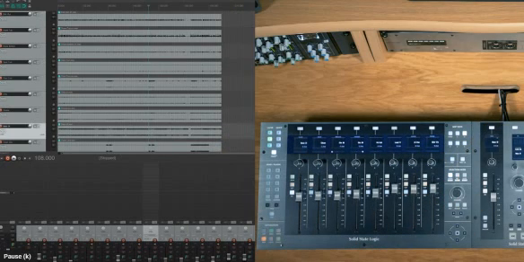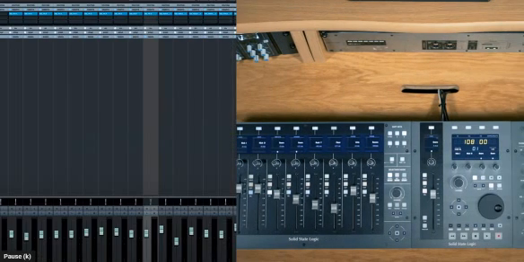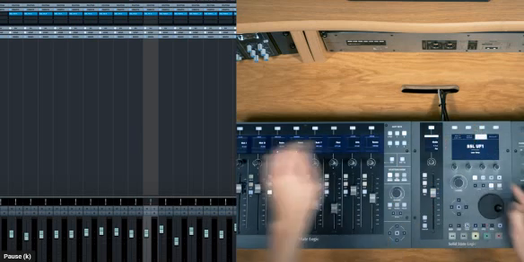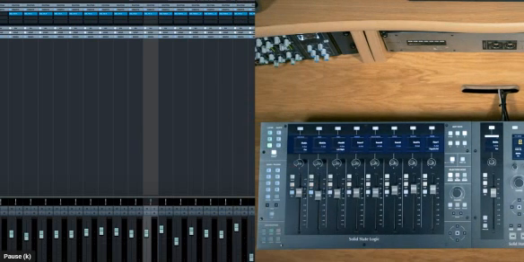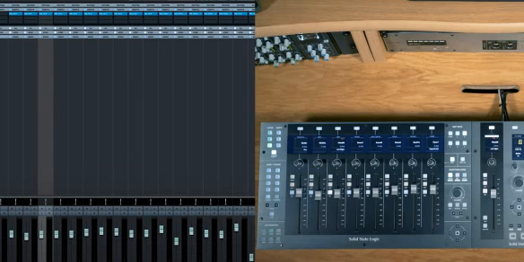"In other MCU DAWs like Cubase, Nuendo, Live, Studio One and Mixbus, UF1 can only automatically follow the selected track if it falls within the current MCU controller." Now, this is stupid. I think he's talking about the project window, yet he's got the mixer window open. Hello? It's hard to even know what he's talking about. The language is so stupid. Somebody wrote a script and he's just reading it.